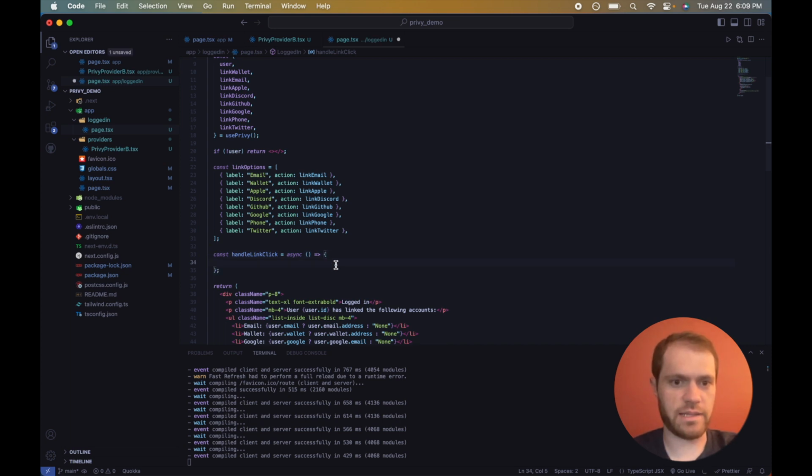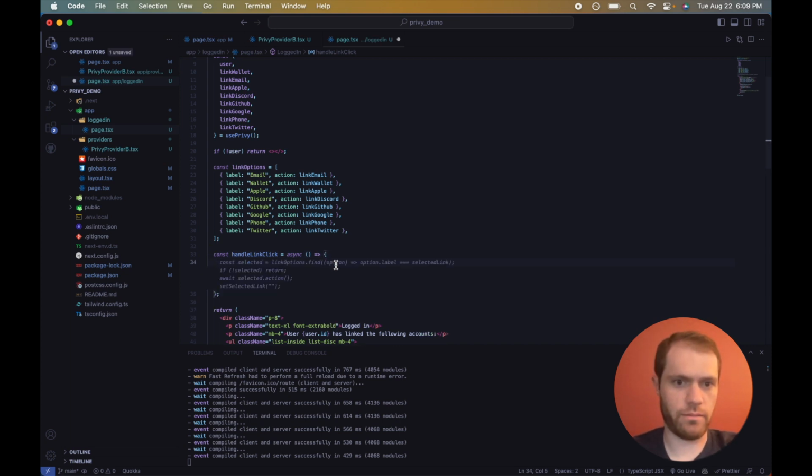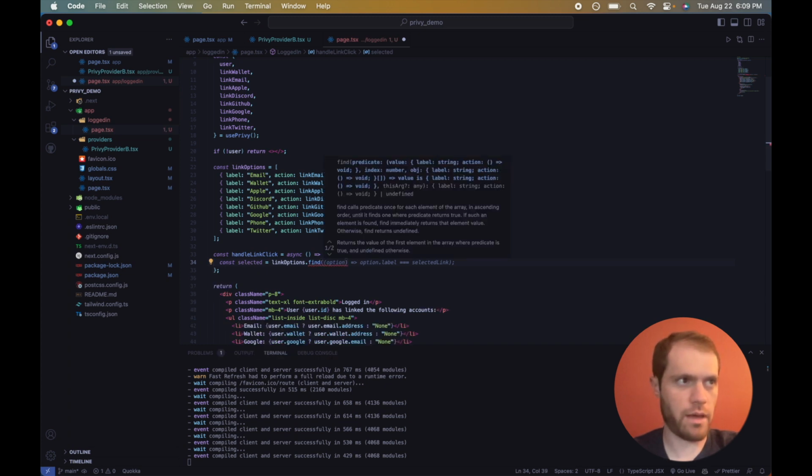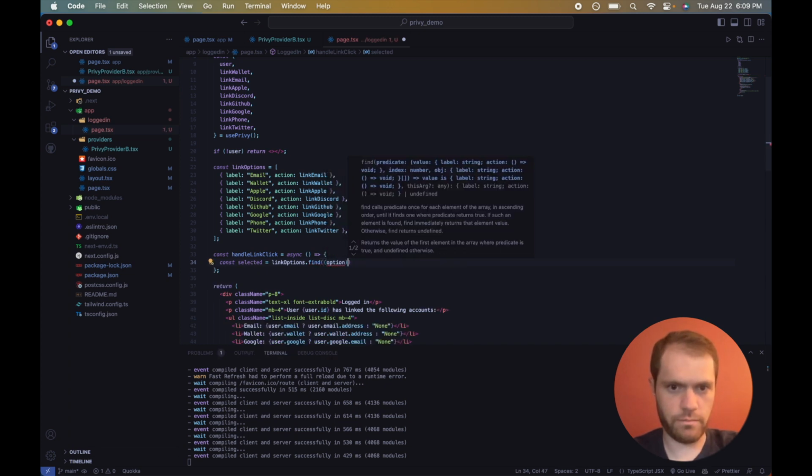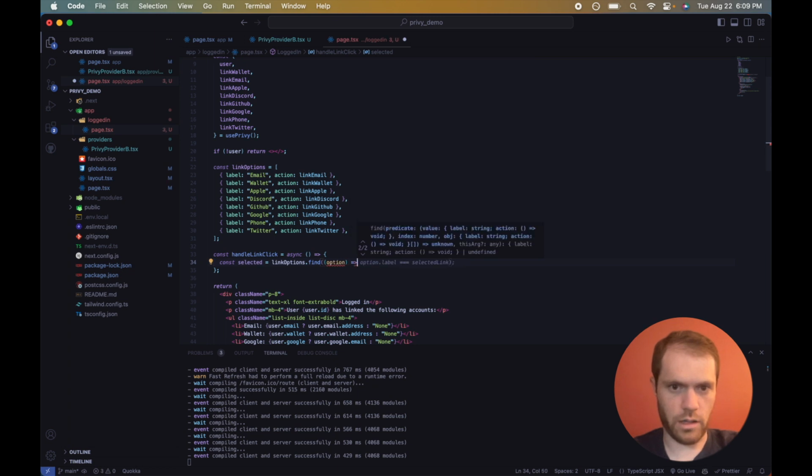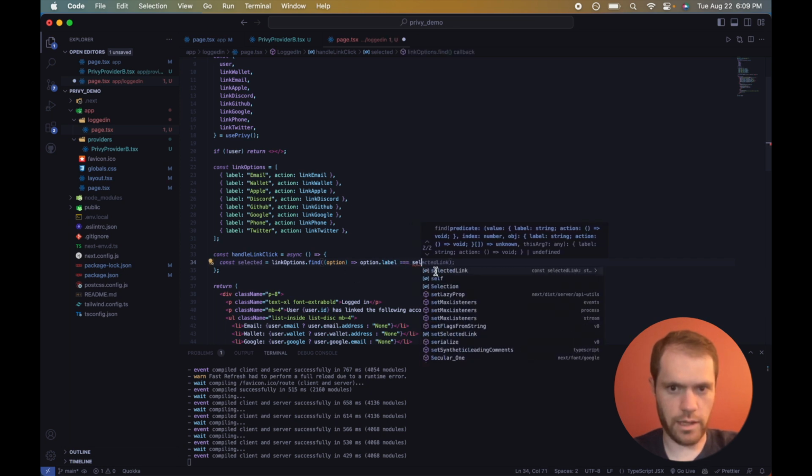When the user clicks, this is actually an extremely simple function. What we would need to do is get the selected value that the user selects, but I don't want the other stuff. So I'm going to copy it, .find, another array method, option, and we want to go through all of them where the option.label equals selected link.